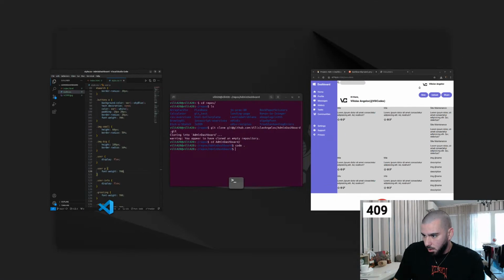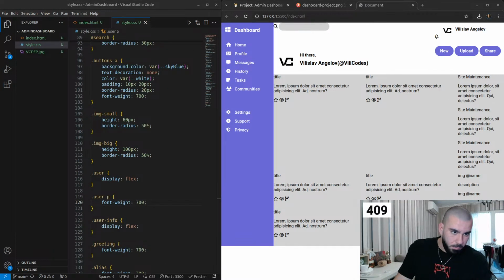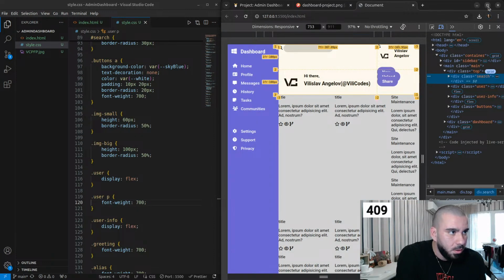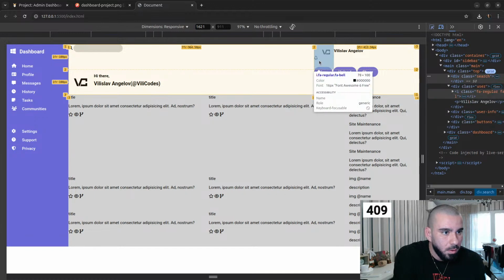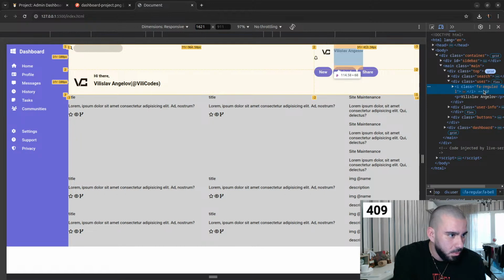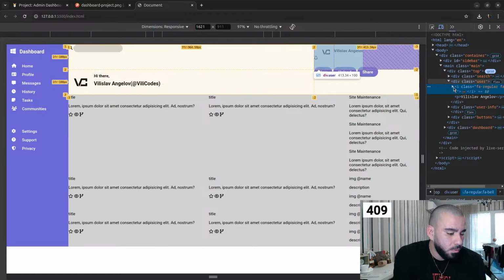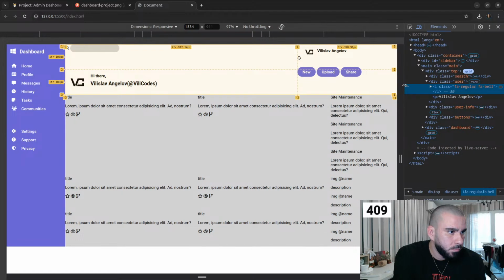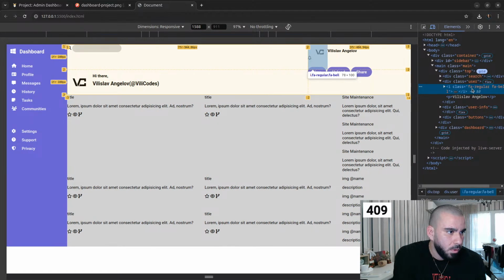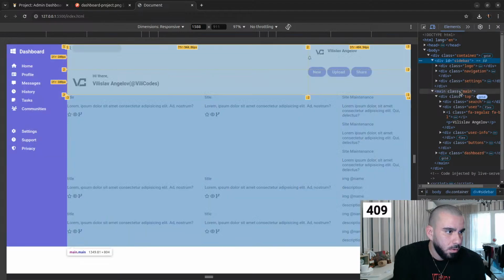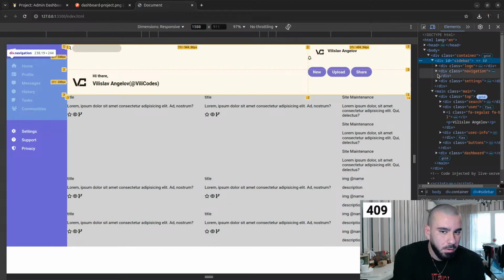Let me check. Yep. Inspect it, and let me see if it's full screen. This icon container is a little big. We'll have to see how to resize that. FA regular. Do they all have that FA regular?